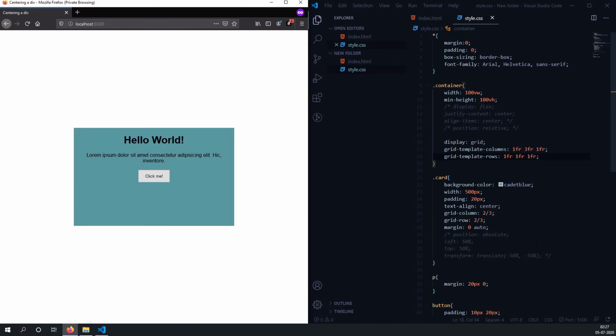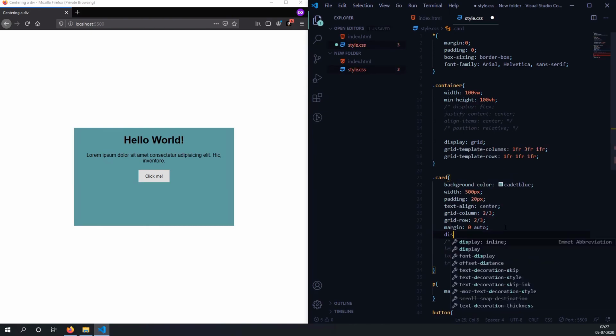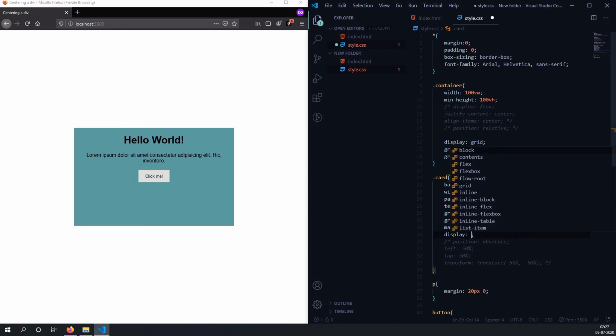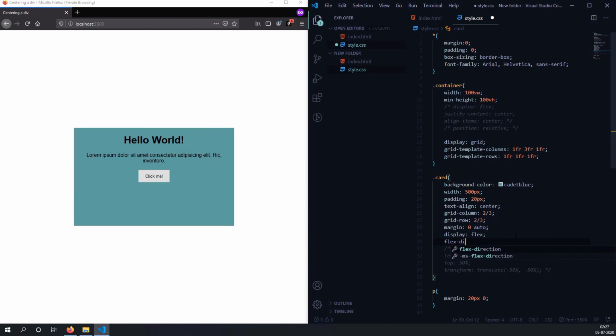For that we can again use a div inside the card, or we can use our first method where we display this as flex. I will be doing that here, but I have also written a post regarding this centering of a div, and that will be linked in the description. Let me see if I can link it in the i button. So let's display it as flex, and our flex direction will be column, because otherwise it will show in one row.